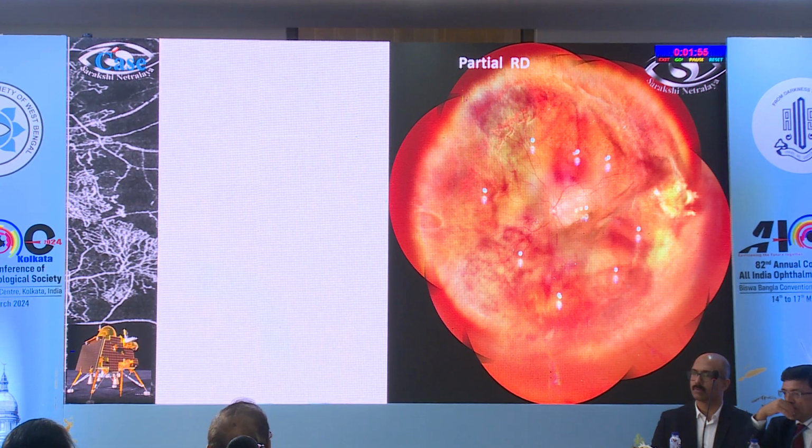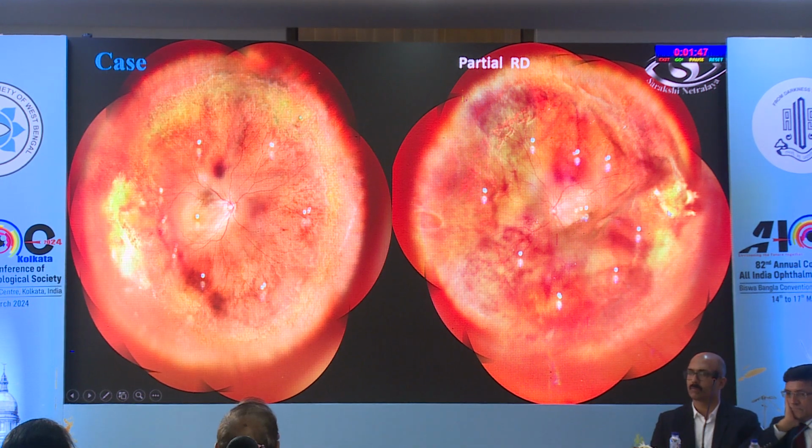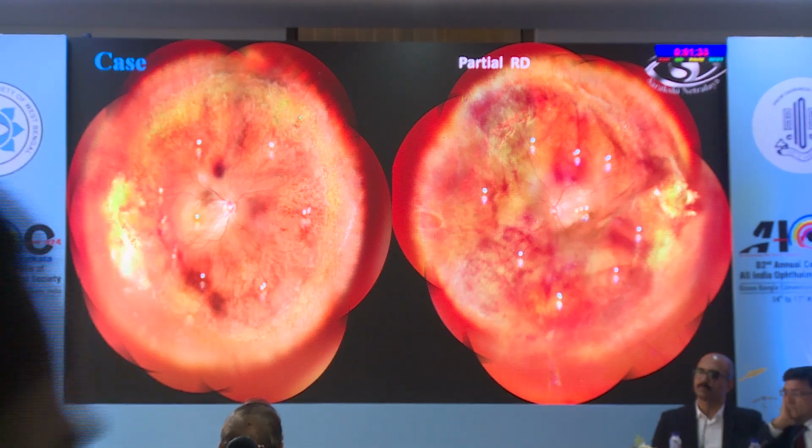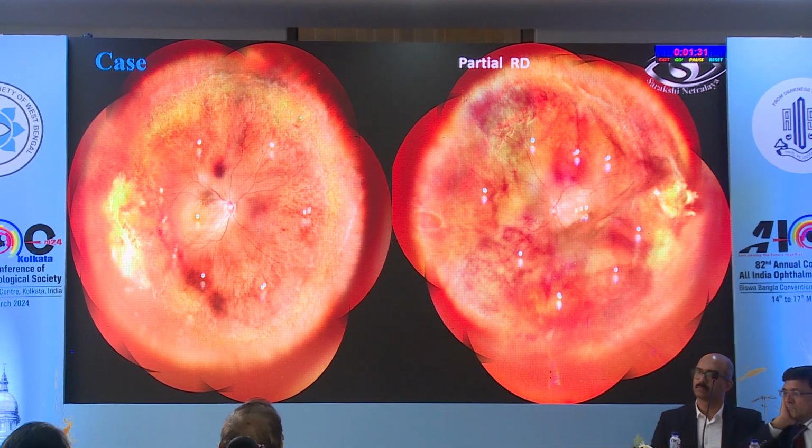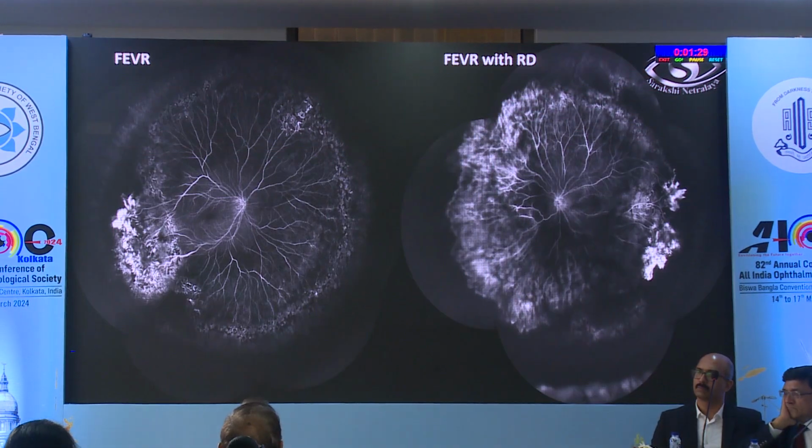Now this is a patient who was diagnosed elsewhere as a case of a partial retinal detachment, but when we saw on a widefield photograph, we thought we are seeing some fibrous tissue. We bothered to look into the other eye, which is very important. And here also you can see that there is a fibrous tissue here. So it was not just treating the eye which is symptomatic, but it is equally important. This picture teaches you why you should look into the other eye which is asymptomatic. And this is a case where we could do a Widefield angiogram, which is not possible to pick up this disease otherwise.